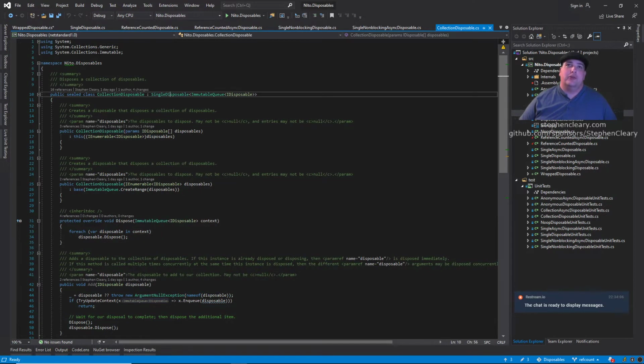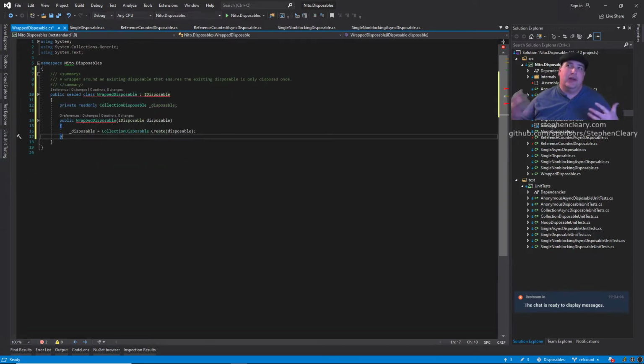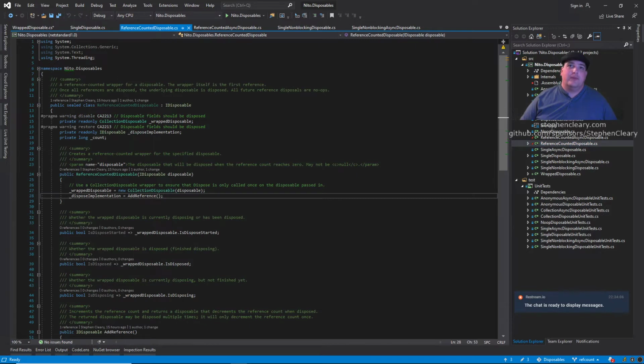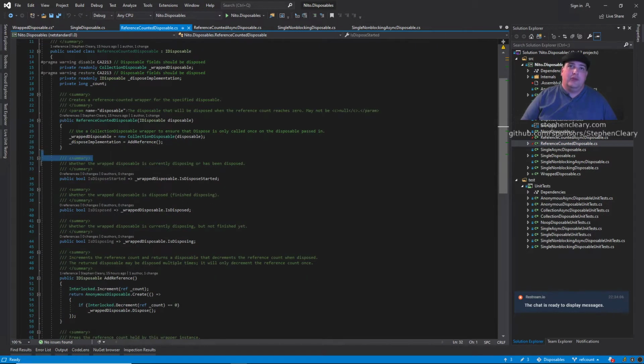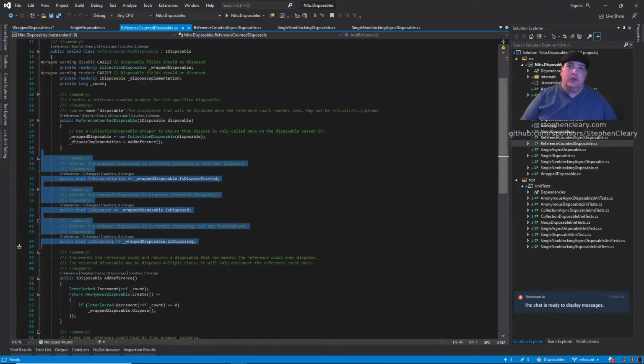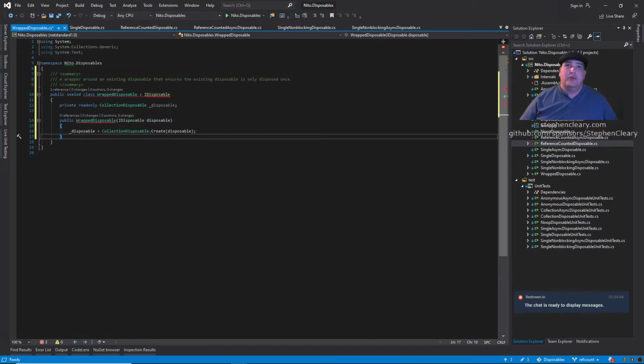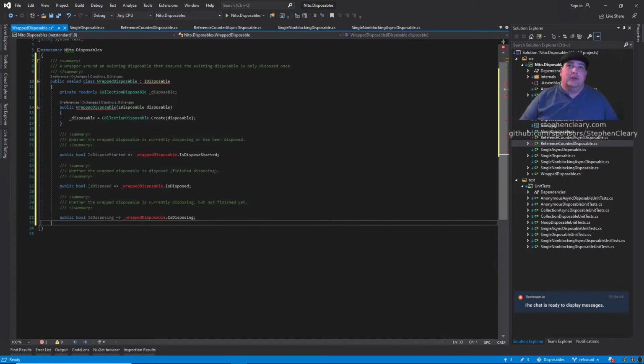Oh, it's because they're under single disposable. That's why. So they're actually exposed by the single disposable type, which everything else in this library kind of depends on. And that's the thing that gives you the only dispose once semantics, or dispose only disposes a single time. Hence the name single disposable. Yeah, where did I have that? Oh, and the reference counted, of course. So I want to forward these to this underlying type. And then I'm going to come back here and kind of clean this up and make it use wrapped disposable instead of collection disposable. I think that's a cleaner design.